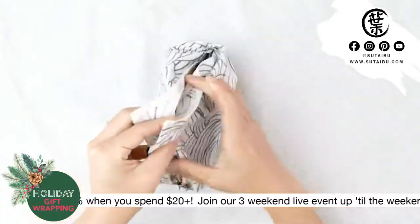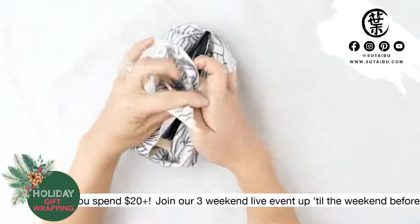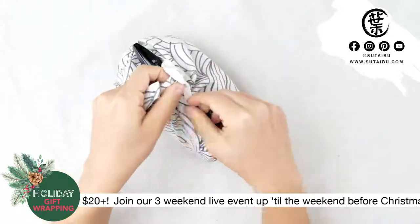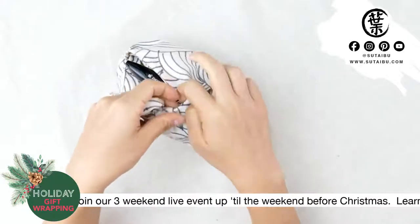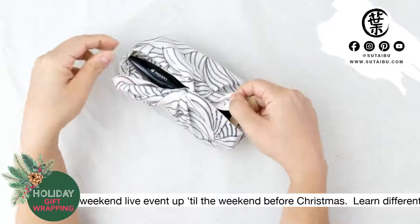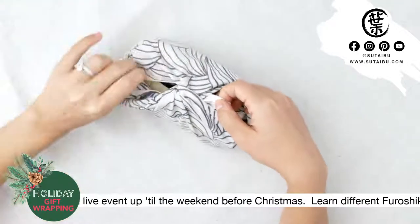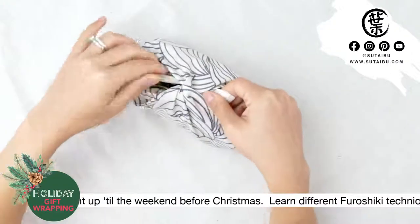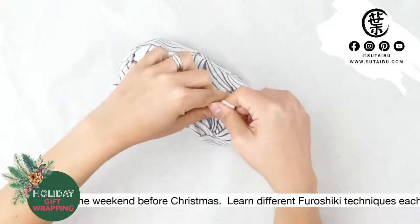And then on top, what you're gonna do here is tie a single knot. Or if you want it to be a little bit more sturdy, then you can tie a square knot. The difference between a square knot and a dead knot is that a square knot goes from left to right and right to left when you're tying the tails. A dead knot is left to left and left to left. That knot won't allow you to easily unravel it, and a square knot will.